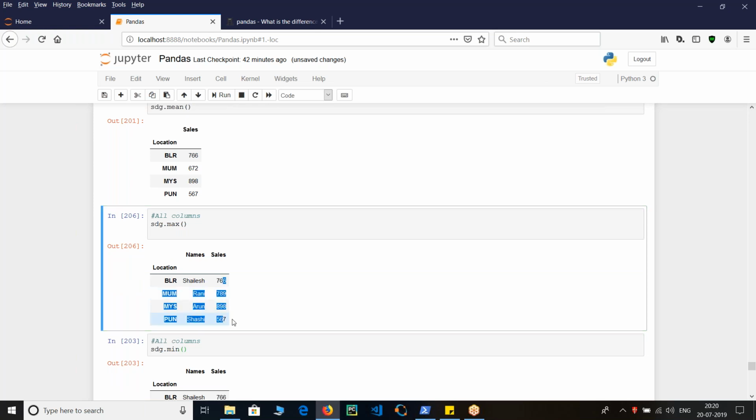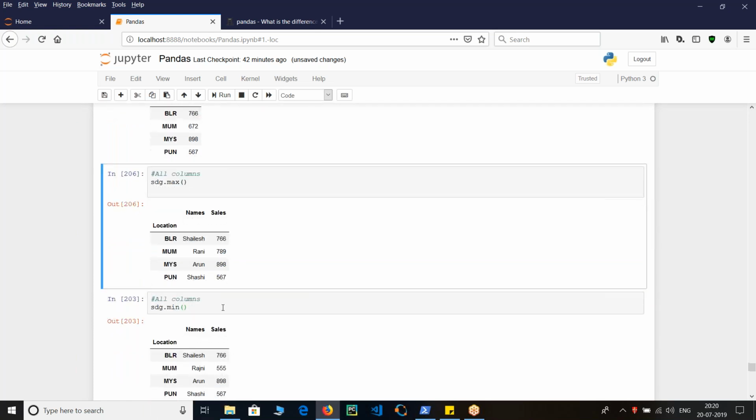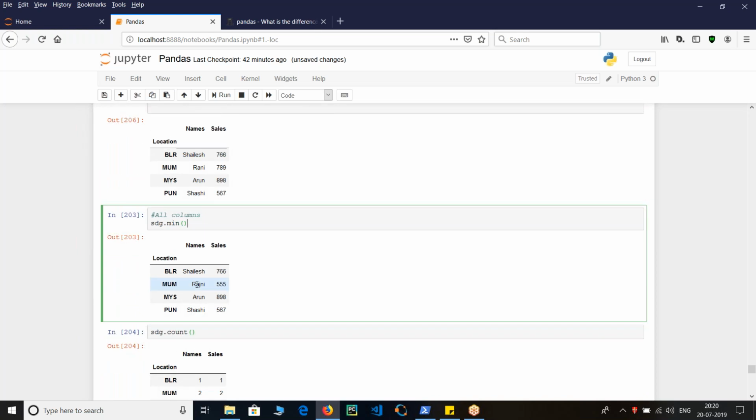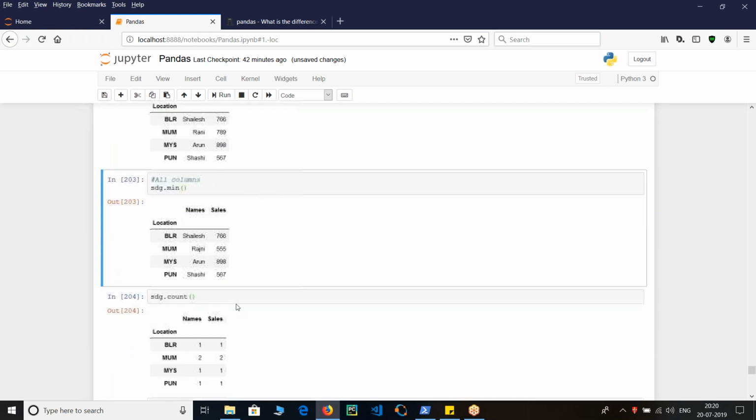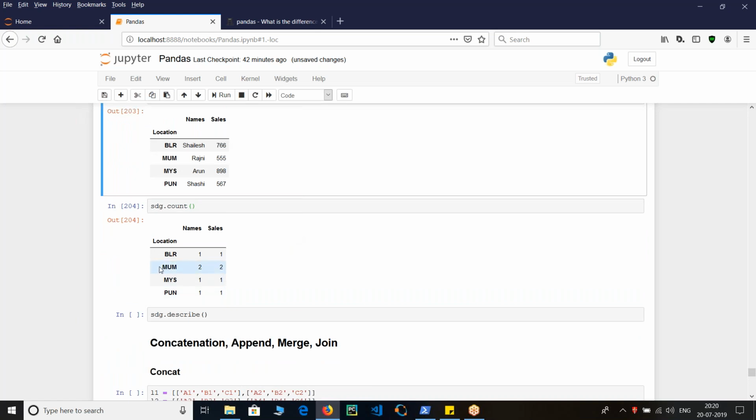And in sales, you can already know yourself that the maximum value out of those columns would be printed here. The same is for min. So Rani was the max value, that's why Rajni is coming here. And then you can have the counts also. So location wise, Mumbai has 2 salespersons, particular to this small problem that I've created, and others have just 1 each.